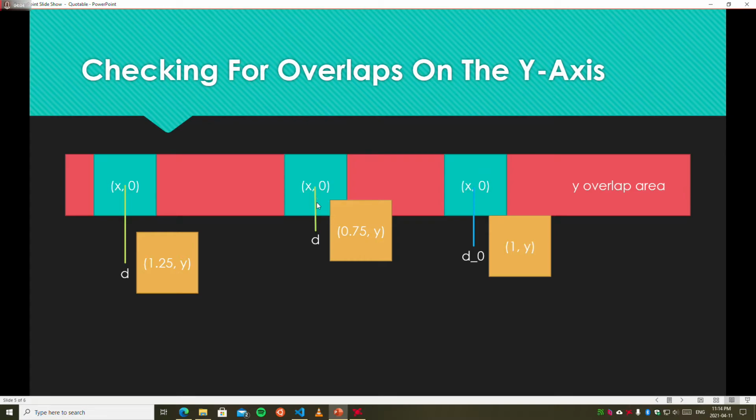We check to see if the distance between the y positions is smaller than the minimum distance between the two objects before they start to overlap each other on the y-axis. If it is, then there is an overlap on the y-axis, and if it isn't, then there is no overlap.